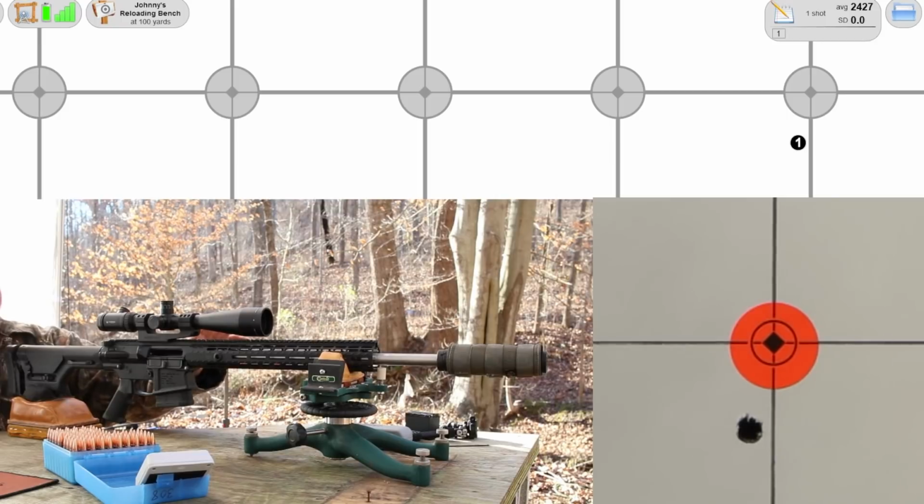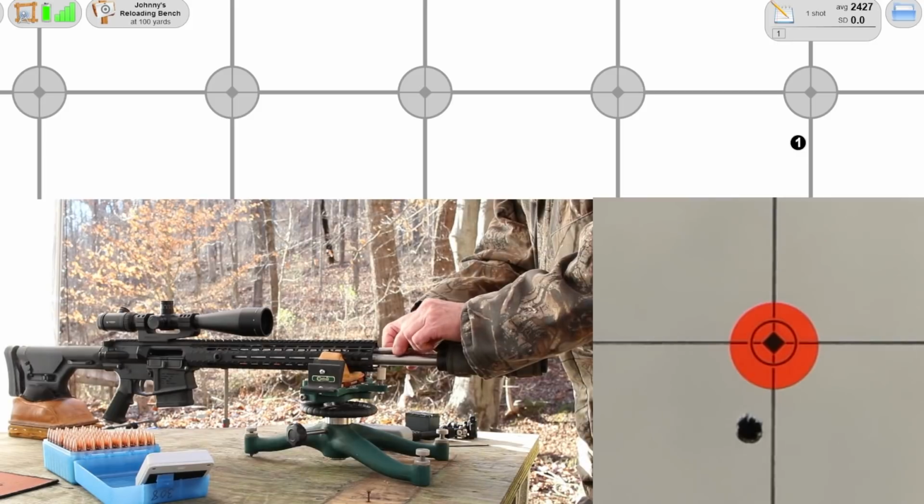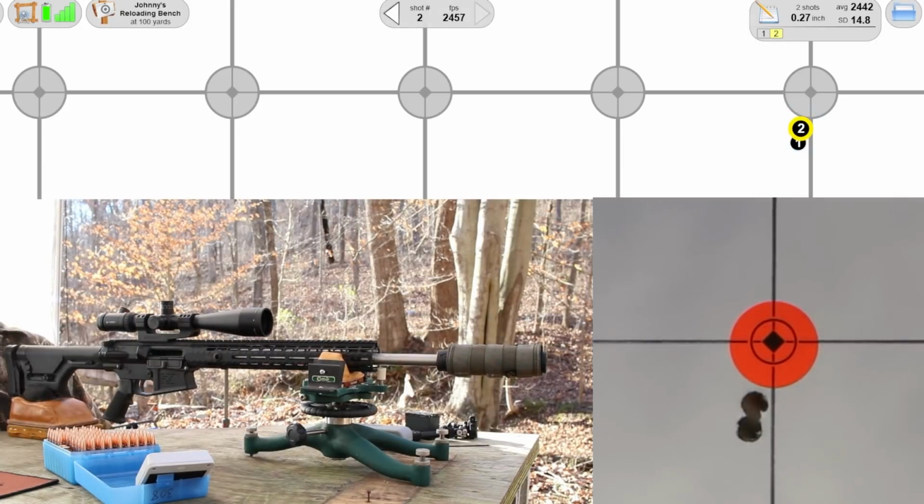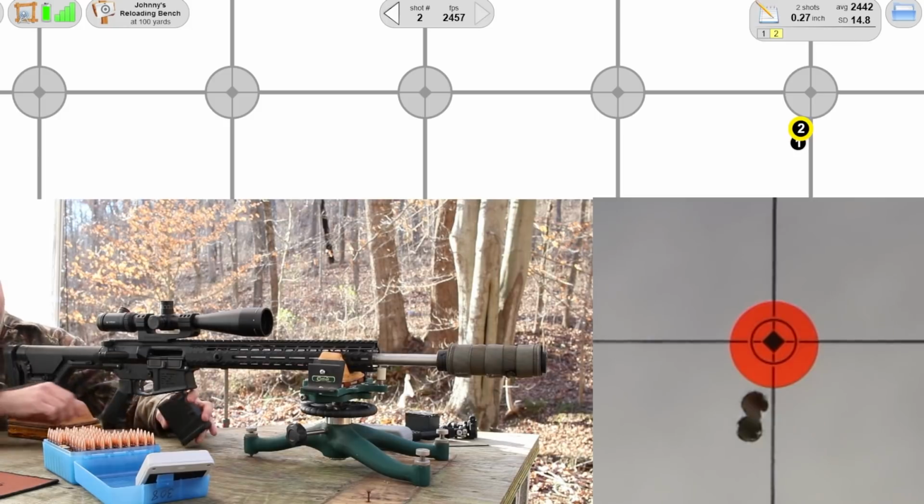So this new Silencer Co. Omega 36M, I think I'm getting a little bit more back pressure than I was. I'm going to turn that down just a little bit. Okay, so I've turned the gas down just a little bit more. Let's go ahead and shoot three more shots, make this a 5-shot group.